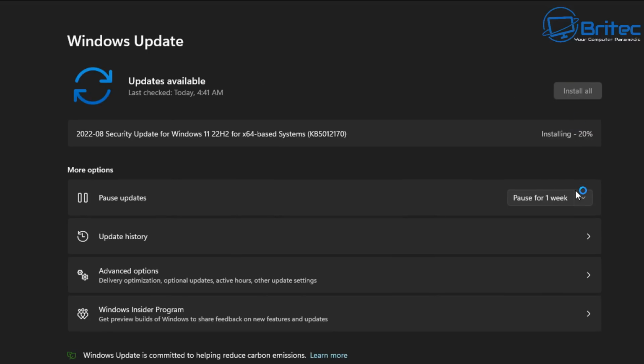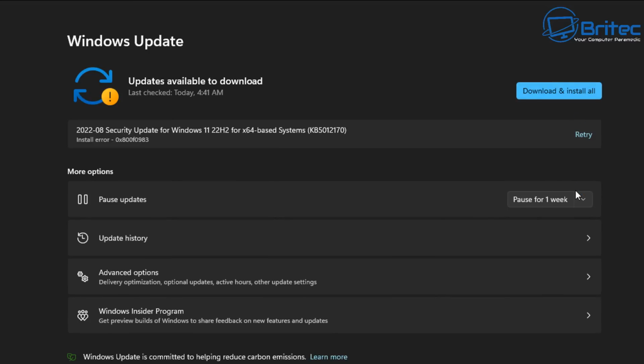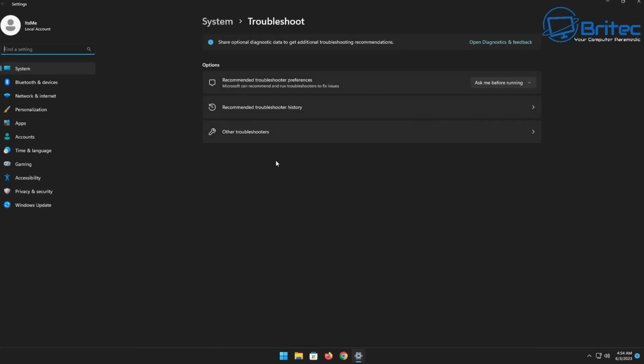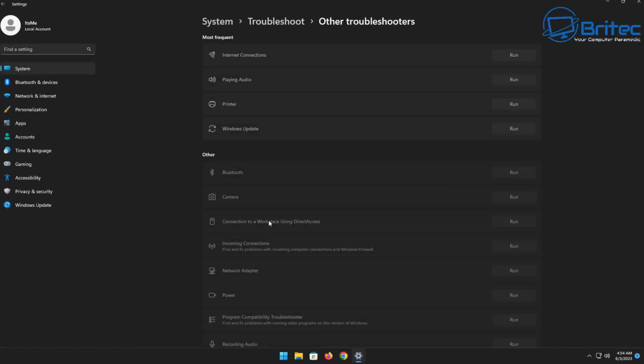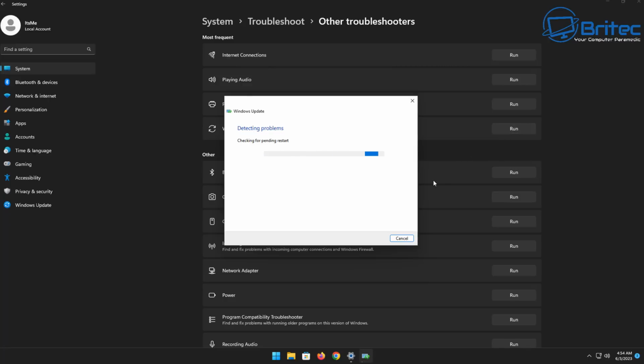So what we need to do here now is, I've tried this multiple times and restarted the computer. So we're going to try the troubleshooting tool, go into Windows troubleshooting, and run the Windows Update troubleshooting tool and see what it actually finds. I'm pretty sure it's going to find corrupt components and it's probably going to try to fix them, and hopefully it will fix them. But I've not had much luck with this Windows Update troubleshooting tool in the past, so I'm not holding my breath on this one. So we'll let it finish.